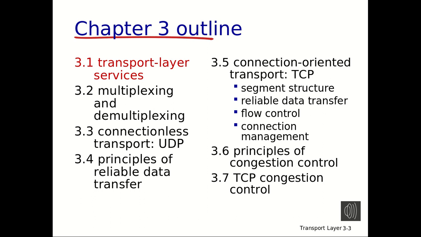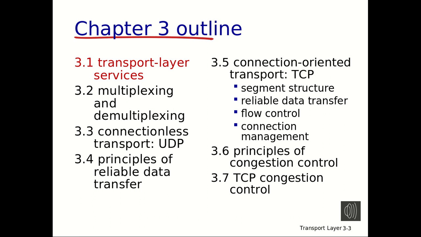Then we'll take a look at the principles of reliable data transfer. That is how the actual underlying channel between any end system or any set of end systems dictates the issue of reliability and what comprises reliable data transfer. Now, up until this point, from section 3.1 to 3.4 is basic revision. So this is what we had already covered prior to your exam, and this is going to be a relatively quick session that we are going to discuss these once again, so that you can revise the important concepts before we move on to the actual transmission control protocol or the TCP protocol.